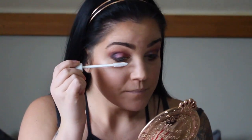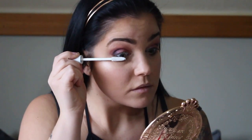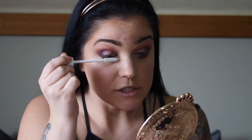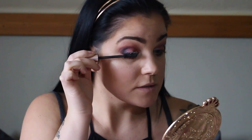So what I do is I put on my lash primer and I immediately put my mascara on. I don't let this dry or anything like that. And then I'm going to use the L'Oreal Lash Paradise, which is shockingly good. It really blew my mind when I bought it this summer. It's become a favorite so quickly. I really try to coat my lashes with the primer from base to tip, and then instantly go in with this.